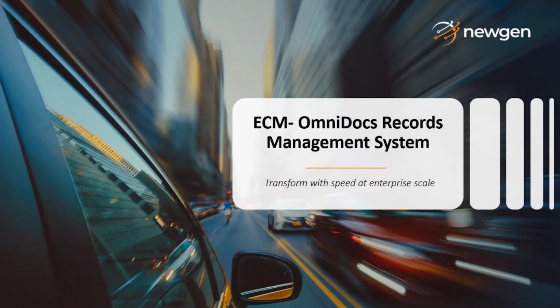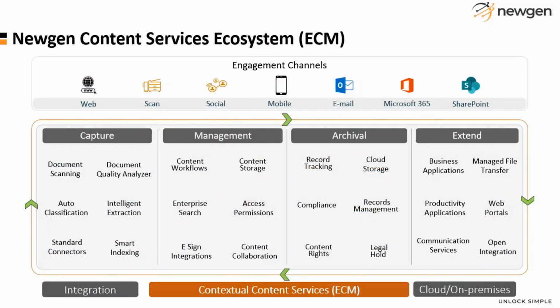This session is on records management system, which is part of Newgen's larger enterprise content management system called OmniDocs. OmniDocs manages the end-to-end lifecycle of content. Content could be of any format. They could be documents or records, they could be images, they could be media files like audio, video files.